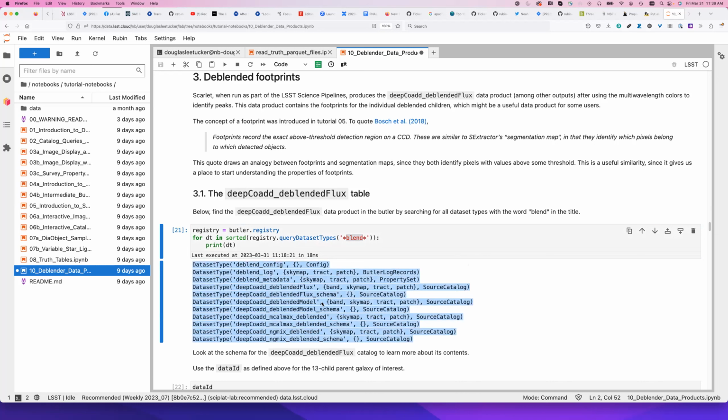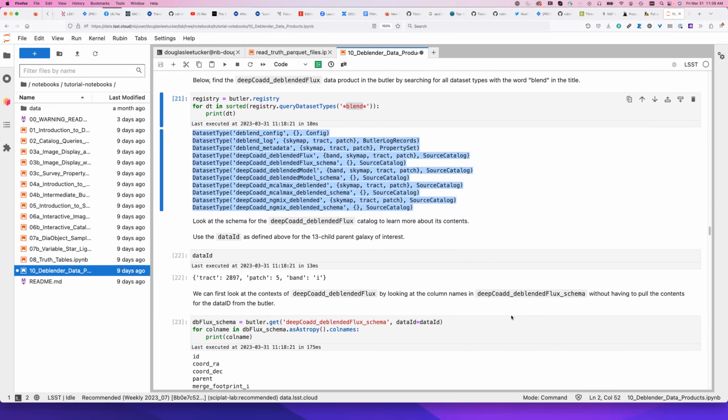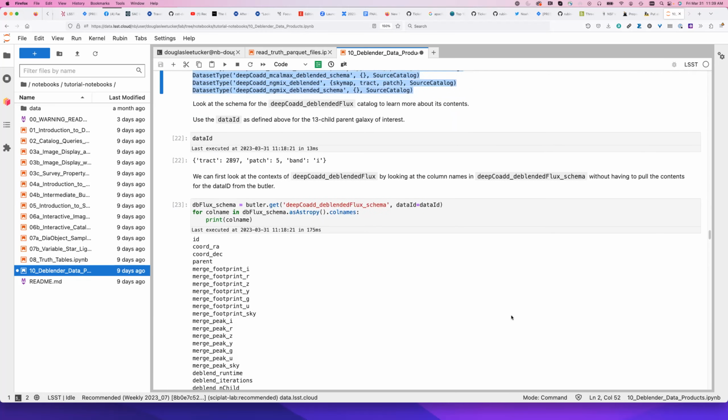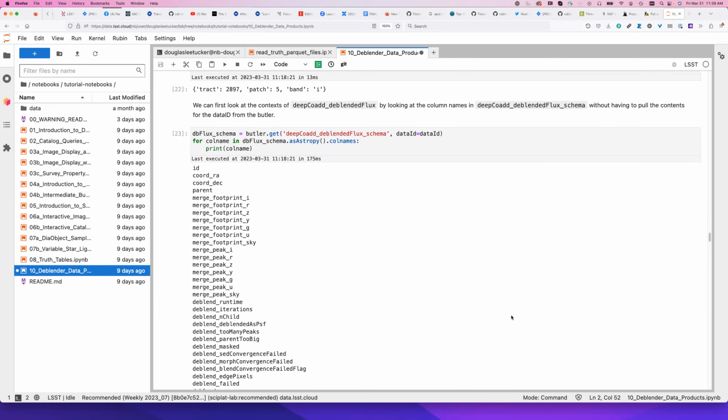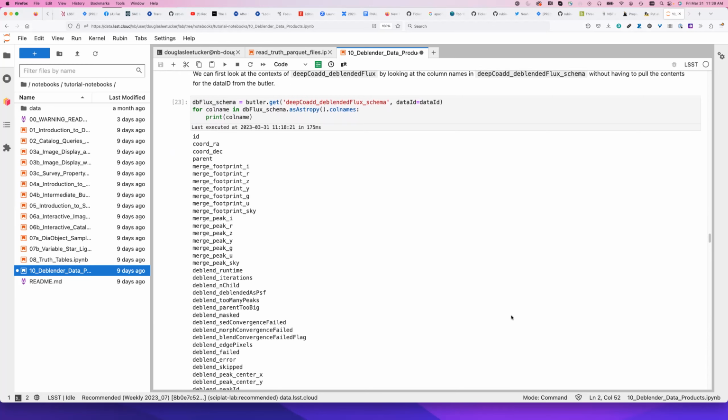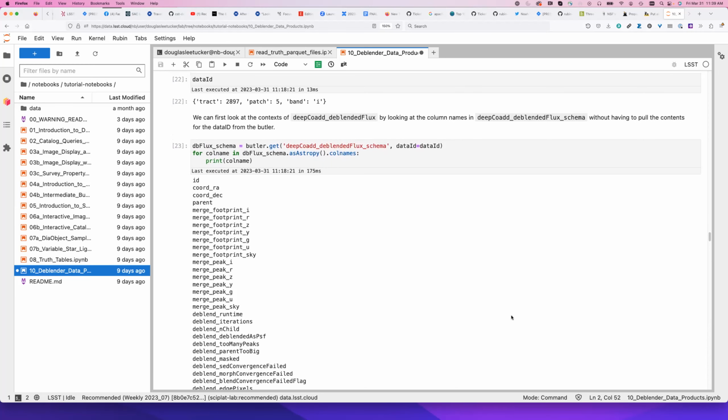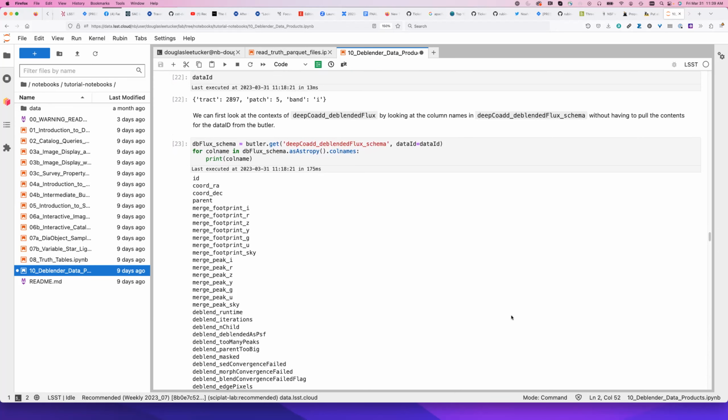That contains some of the details of what is modeled when Scarlet runs. So if you scroll down a little bit, we're going to go back to this 13 source blend that we saw with the green and yellow, and access its deep coadd deblended flux schema, so you can see all of the things that are stored in this table.